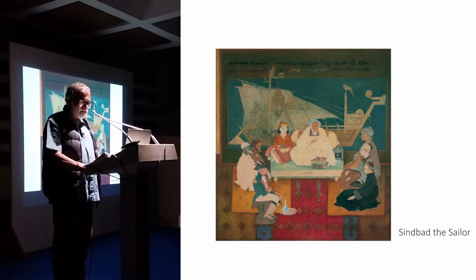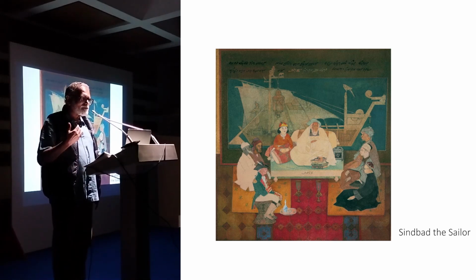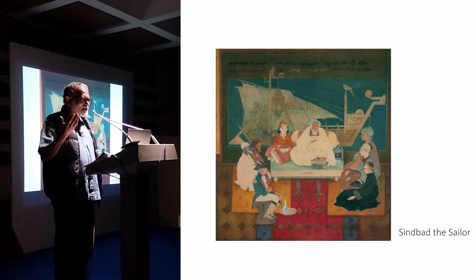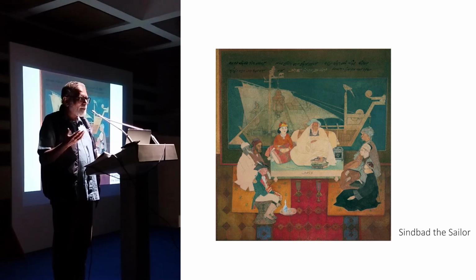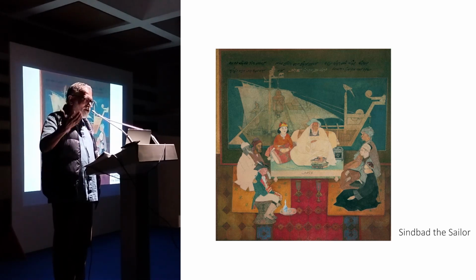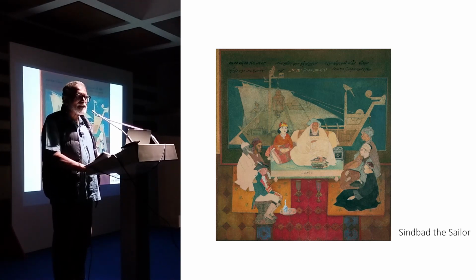Now, I'll end with this picture. Maybe I will linger on it for a few minutes. The picture of Sinbad the sailor. And we know what happens in the Arabian Nights. Sinbad has these seven voyages, and in each voyage he has a lot of adventures, and then he comes back. At the end of his life, he is sitting back at home and narrating his story to the people in this mohalla or locality. And that is how everybody else looked at Sinbad, but not Abanindranath.